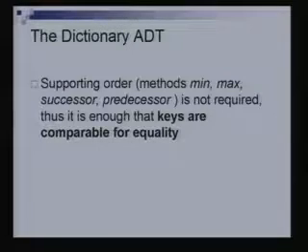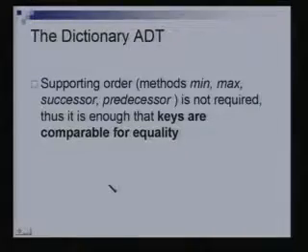There is no notion of one being bigger than the other. For instance, again for student records, I could have my key as your name, in which case there is really no notion of taking two names and saying one name is smaller or one name is larger than the other. So, the only operation we will require is comparing keys for equality. We do not need any order on our keys really.